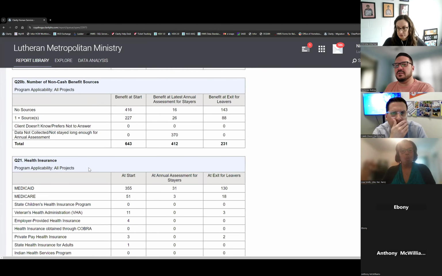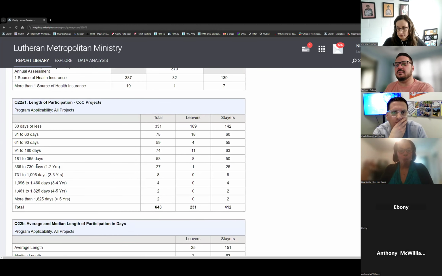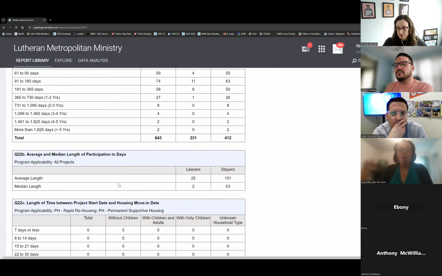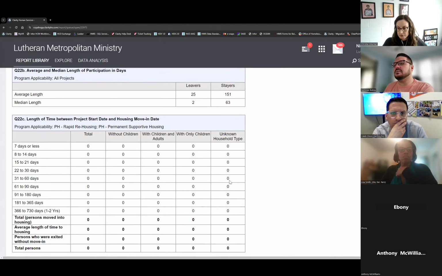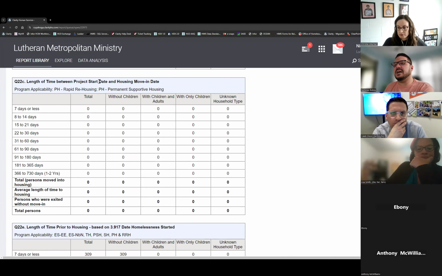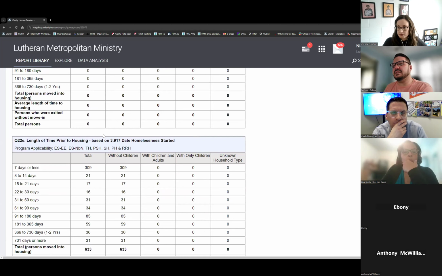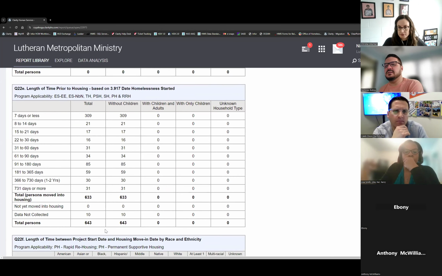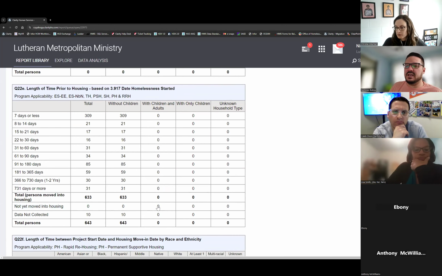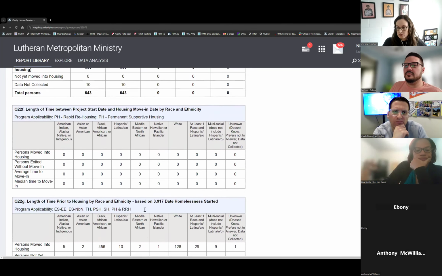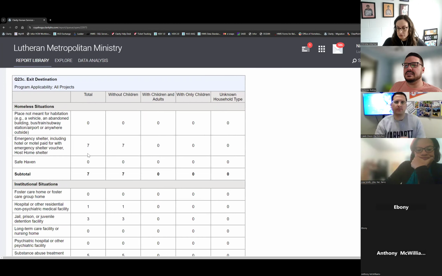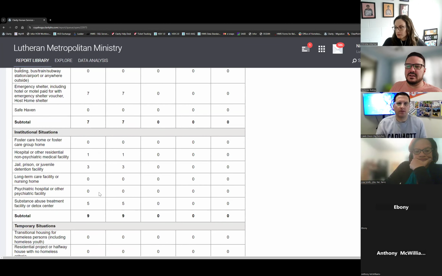Non-cash benefits, health insurance, length of time in the project. Here you have your average length of time in the project. Length of time between project start and housing move-in date doesn't apply to a shelter project, but there is this section here where it talks about whether they have moved into housing yet, right? And then the last is the exit destination where all of those are aggregated and totaled.